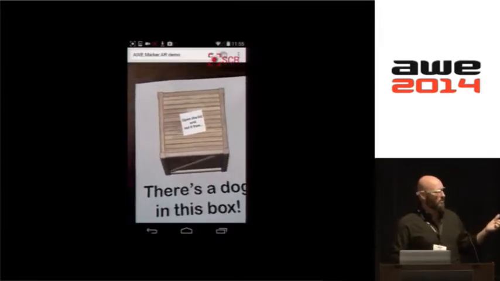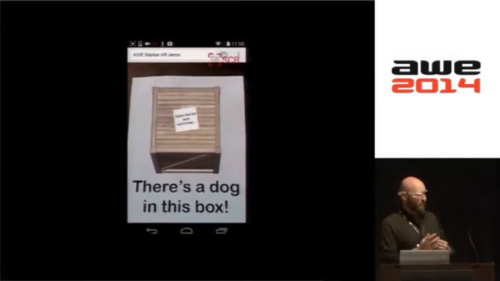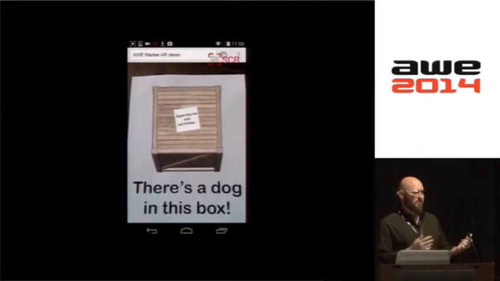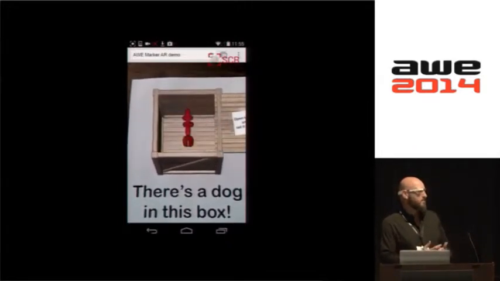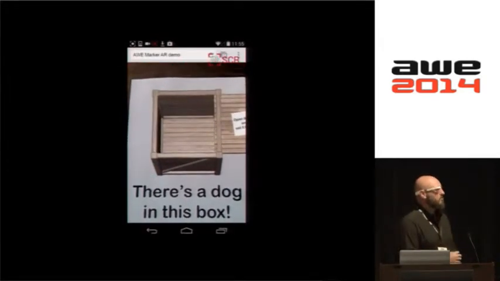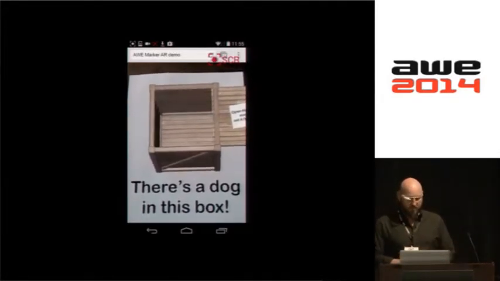And there's a call to action on top, so I can just tap on that box, and you can see the sort of really dynamic, interesting interaction we can create just with a few simple lines of configuration, but it's just JavaScript. So it brings the balloon dog floating out of the box. So that's an example of image-based tracking. And again, running on a Nexus 4, that's quite a slow old device, which is showing the sort of performance you can get out of them. So the next demonstration uses a combination of different tracking approaches.